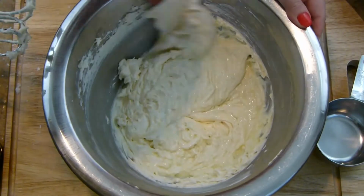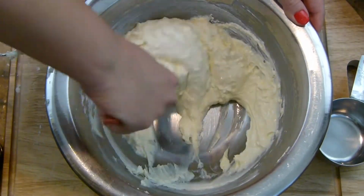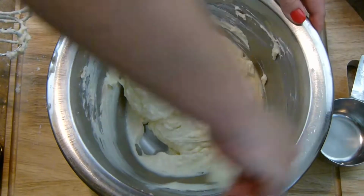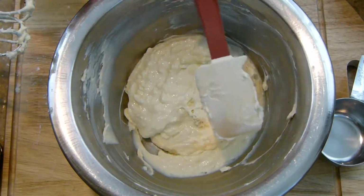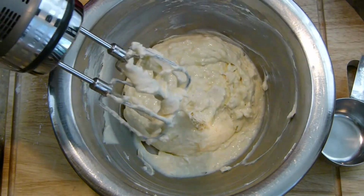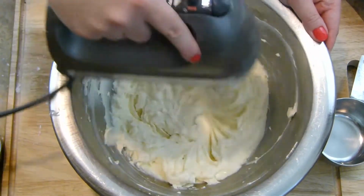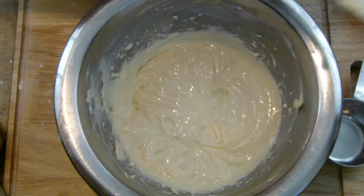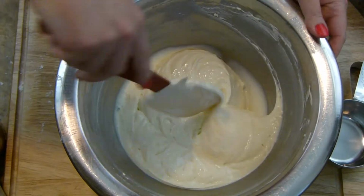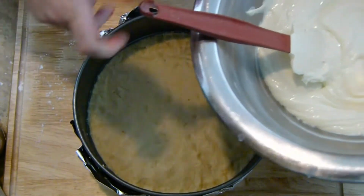And then I'm going to take my spatula and scrape along the sides as well as the bottom. Don't skip this step. It is really important because the little bits of cream cheese like to hang onto those sides and bottom, and then your cheesecake ends up having chunks of cream cheese in it where it could have had cream cheesecake goodness with the sugar and whatnot mixed in. So anyway, scrape those sides and give it another mix until it looks like this. It should be nice and smooth and creamy. You don't have to mix it to death. Don't whip it. It's cool.